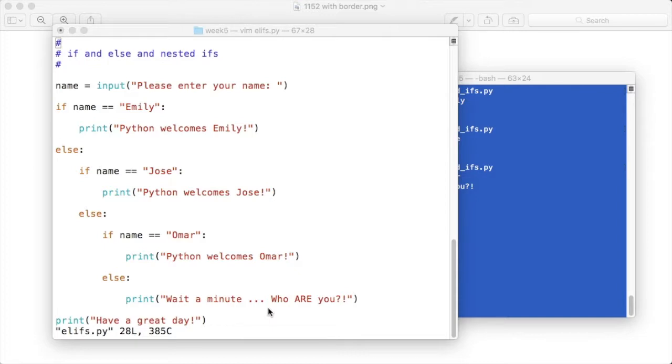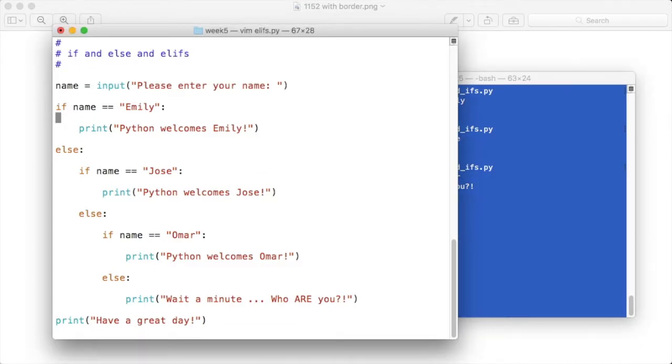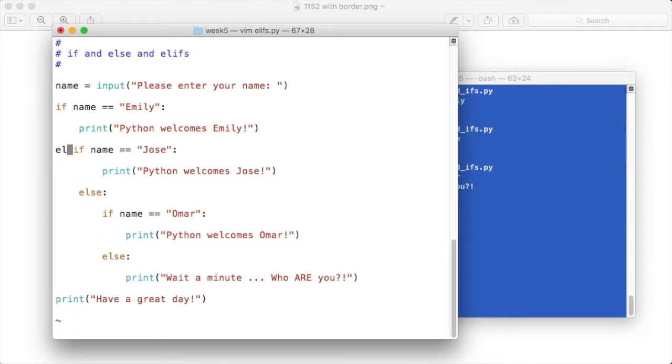So to solve this problem, Python provides the elif construct. And the advantage of this construct is that it saves you all kinds of indentation and looks a whole lot neater. Here's how it works. Elif is simply a combination of else and if. So it's an if that's within an else. Like so. And what it does is, because the initial else is at the same indentation level as the if, that's where the elifs go. So we'll just keep moving these things over.